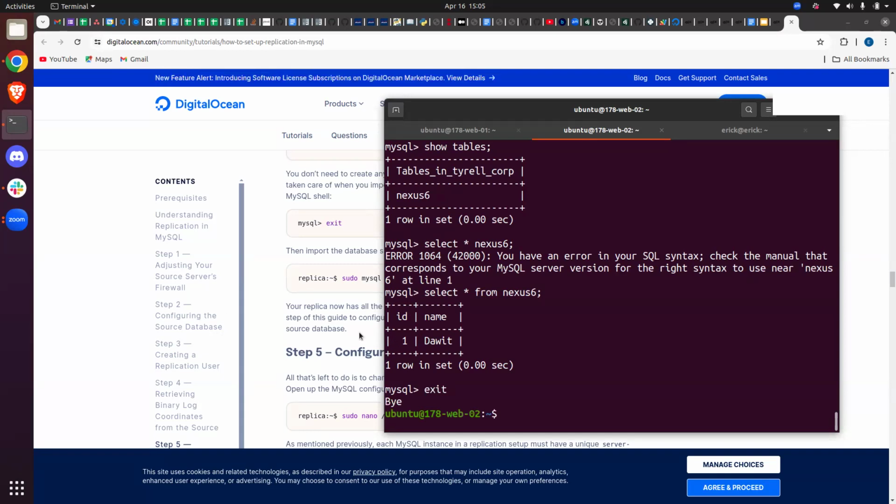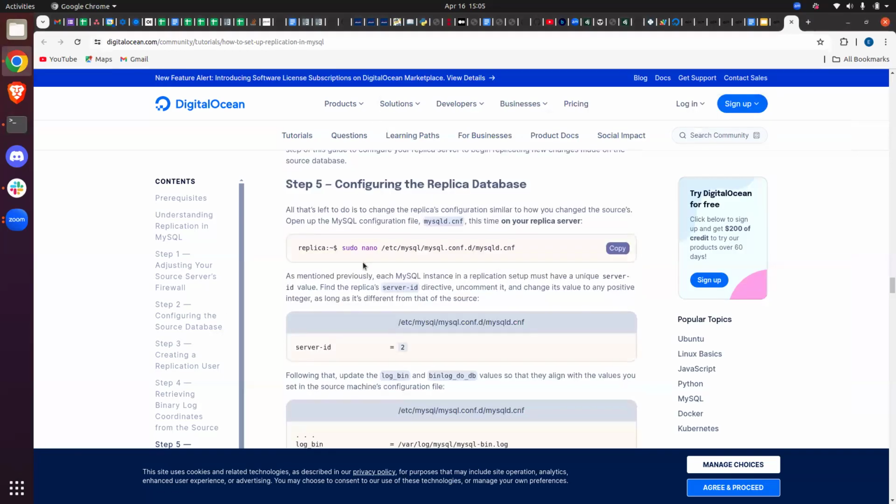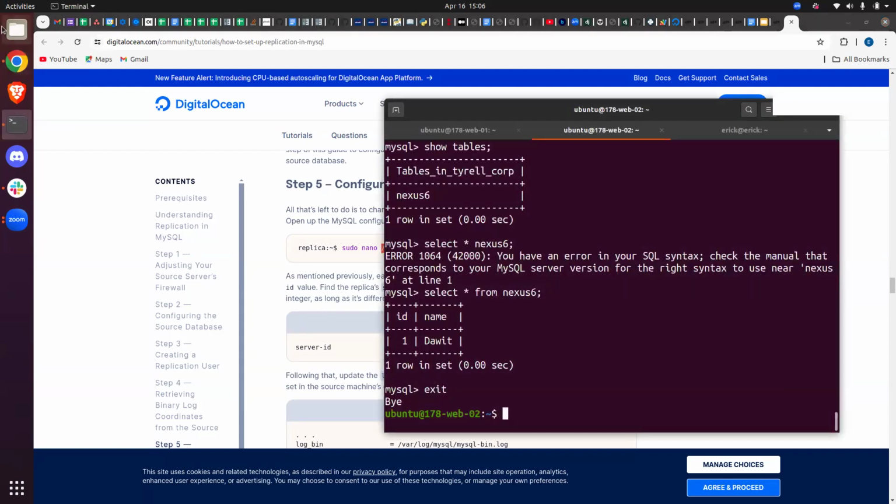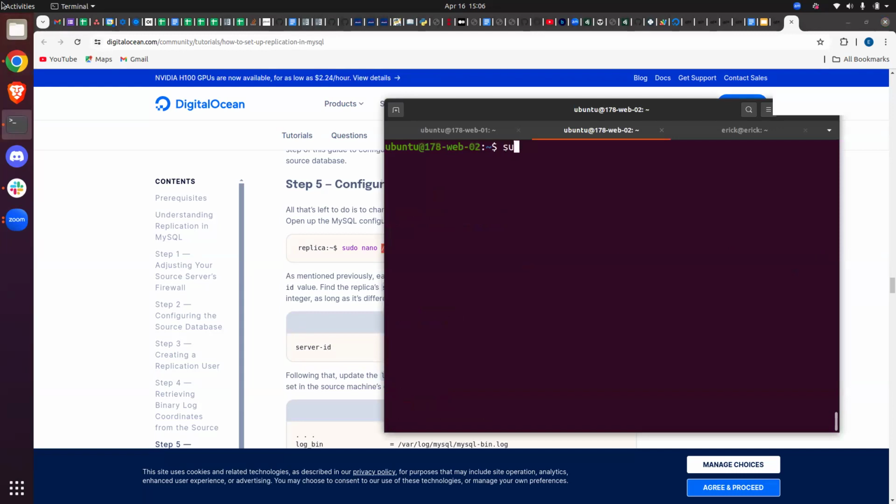Now, remember we did the configuration for the master. Now we're going to do the same for the slave. Okay. So some configuration file, going to open it up. So let me clear that.